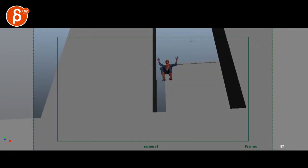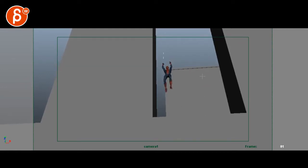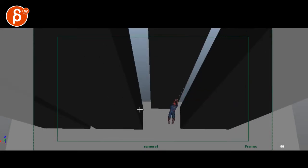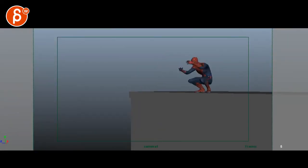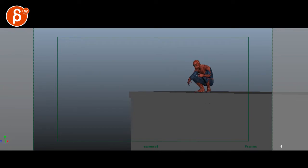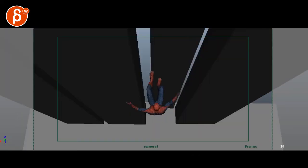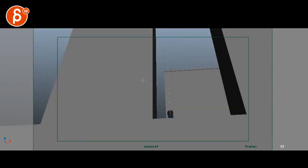It might give you a nicer silhouette if you push him a bit more over here, and then he lands here. It's a bit tricky — depends where you're going. If that's your frame, let's get a nice composition with him here. Goes down, and then here we are kind of middle-to-middle, which is not too bad. If he exits this way it's fine, but if you start here it might get a bit jarring.